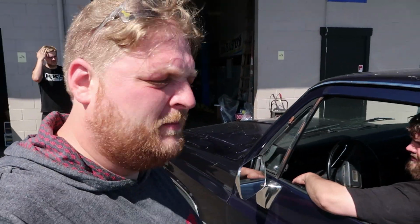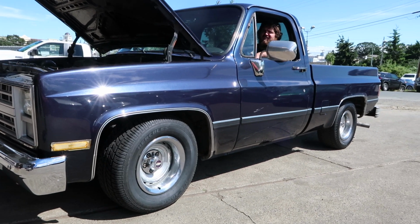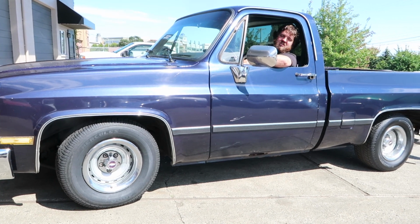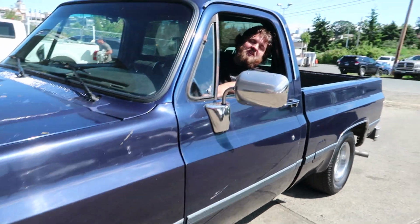1987 Chev pickup, LM7 resto mod. It's coming in for some tires and alignment, and then we've got a little bit more work to do on it for their later date appointment. Rock 650 carburetor and a little bit of an RV cam.